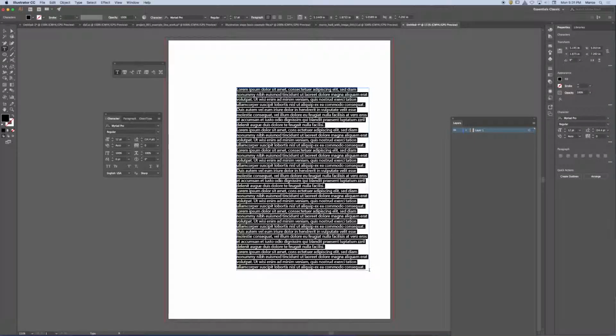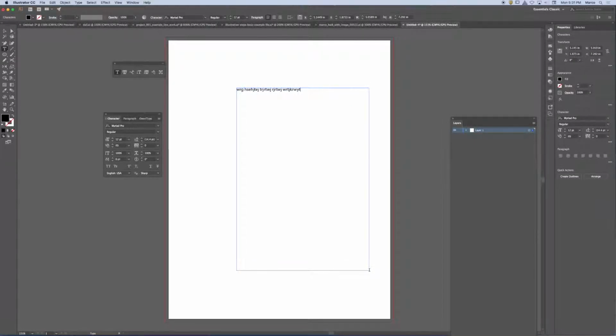If I draw a box, it creates a text box that works like a word processor. So a formal word processor actually sets text in these boxes. And when the text gets to the edge, it automatically breaks. You guys got that? Okay, so here's another difference between the two.